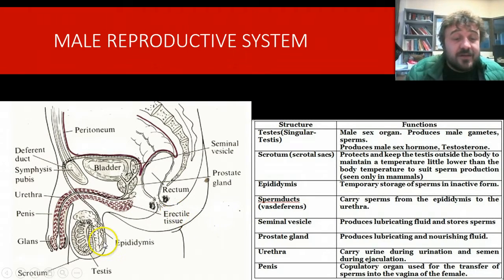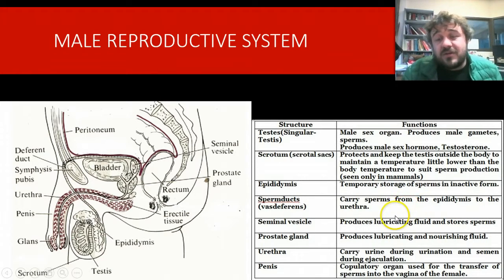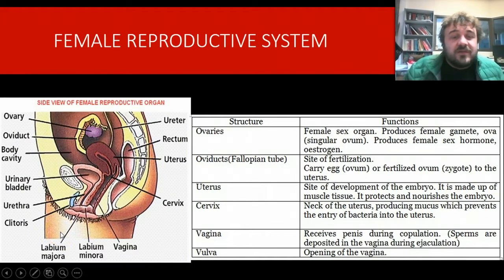We'll start with the male, and then we'll get to the females. So we have testes, which is where gametes are produced. The scrotum protects the testes. You need to write this down, and you need to be able to label this diagram. We've got the epididymis, which is where sperm are stored. Then you've got sperm ducts, which they travel along. You've got the seminal vesicle, which produces semen. You've got the prostate gland, which also provides food for the sperm. You've got the urethra, which it travels down, and the penis is the entire organ, this together.